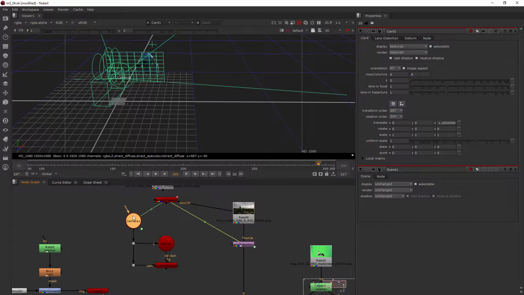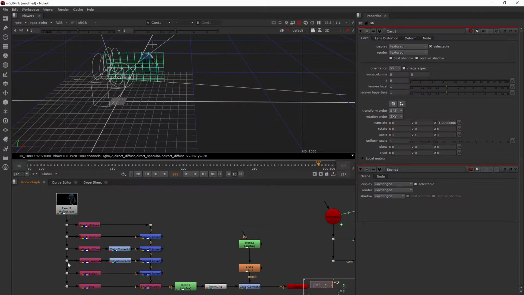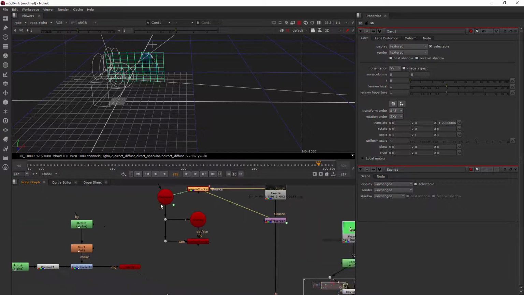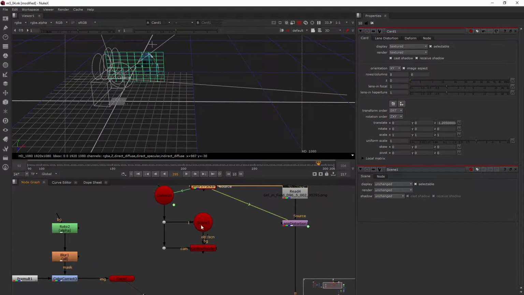Basically, what's happening is the camera that was created from the camera tracker is funneling down and into the scene, and then it keeps going and is going into the camera pipe on the scanline render. So really you just need your object or scene plugged in here and the camera into the scanline render.